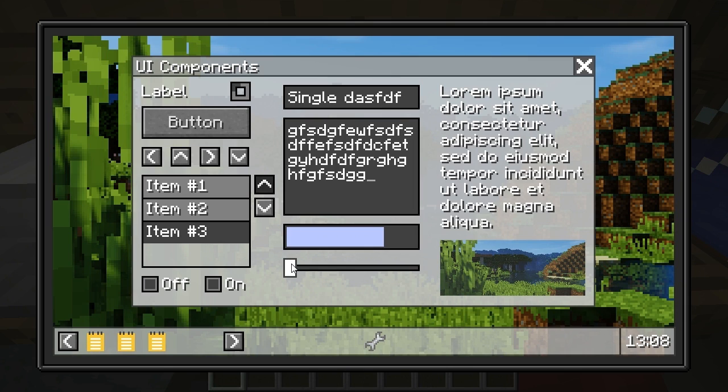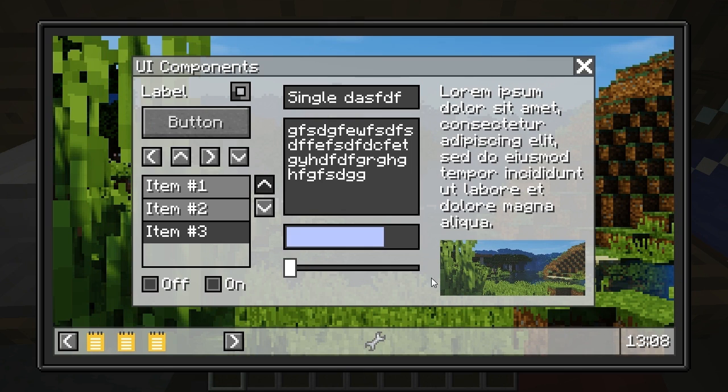Here we've got a slider, so this allows you to drag this across. This would be really good if you're choosing a color, you could have RGB sliders, which is a really cool idea for it. It could be for anything, I don't know. So that's a slider. Over to the right here, we've got text. This is basically so you can do paragraphs. We've got the label over here, which is only for a single line, but the text over here is so you can have multiple lines and basically have a paragraph.